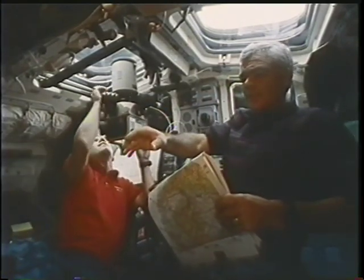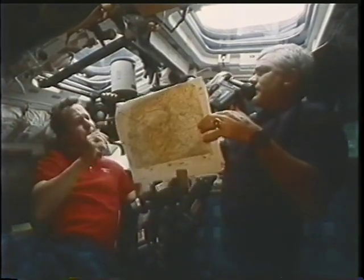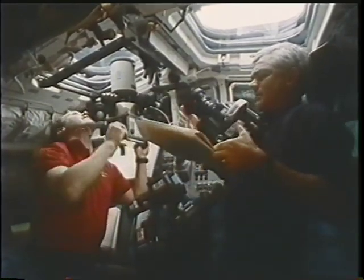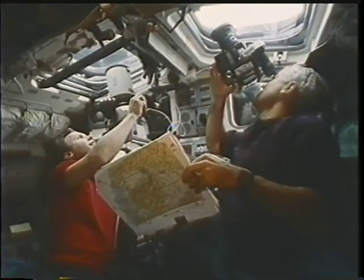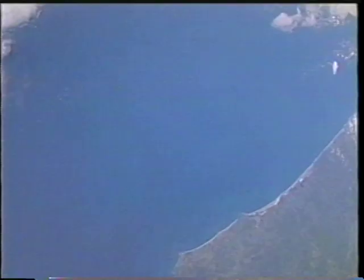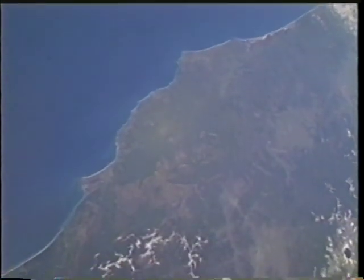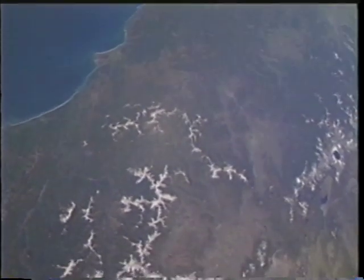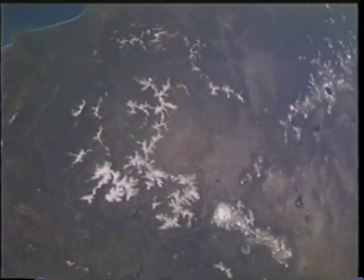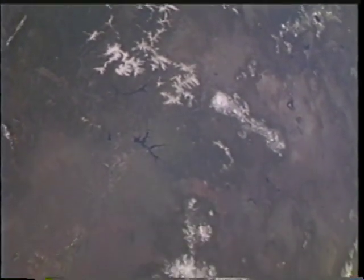The aft flight deck was really where we did all our work on the daylight passes — a lot of photography in support of the radar observations. On the left you see the Linhof camera mounted to a bracket on window number seven; you can tilt it to line it up with the radar boresight. Rich here is working with the 40mm lens out the window. We had a lot of handheld shots of the targets of interest to the radar and the maps team. This is a sweeping pass coming southeast across the California coastline, north of San Francisco, across the approaches to the Sierra Nevada.